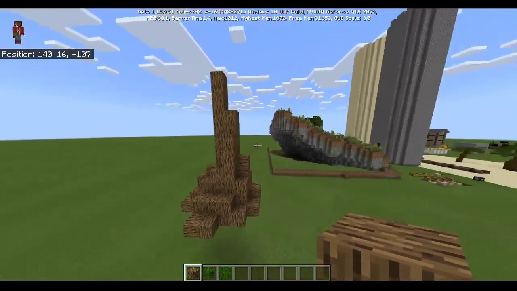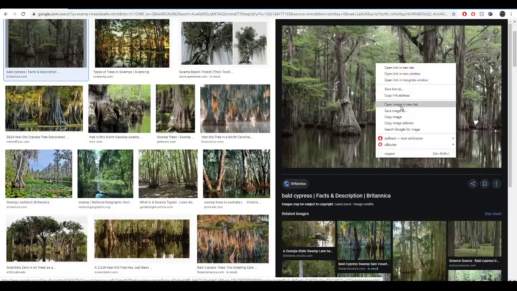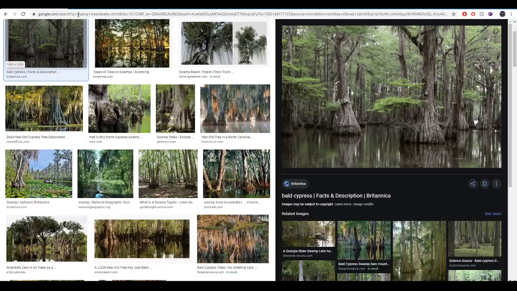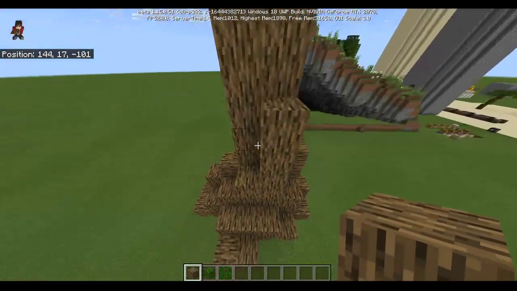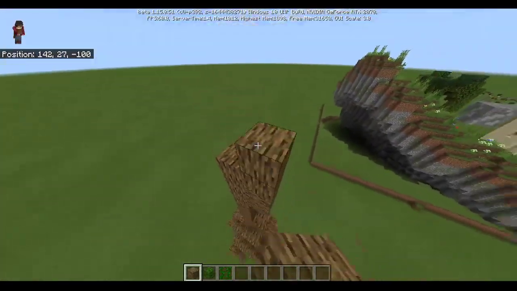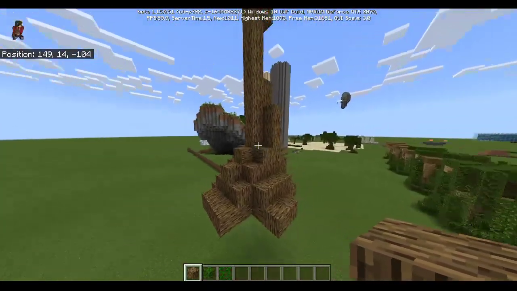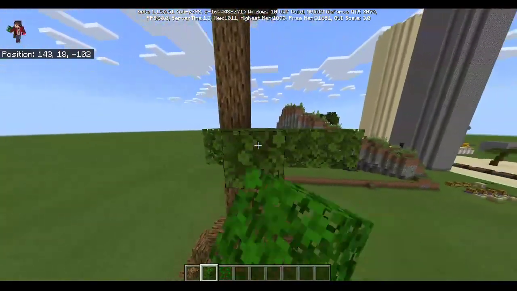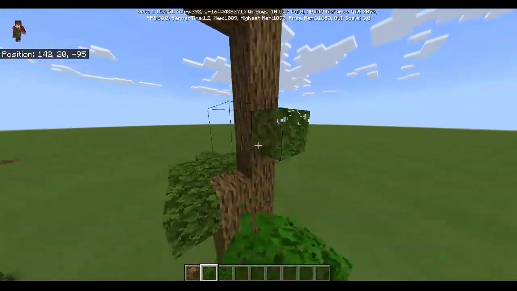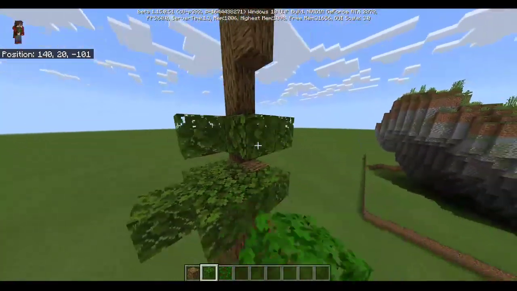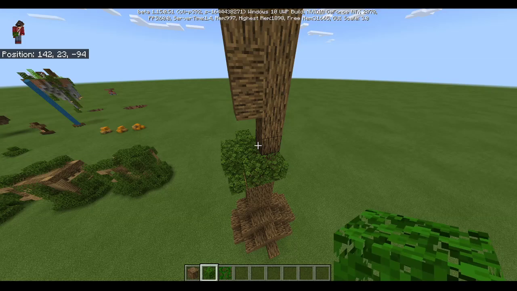Okay, so swamp trees kind of look like that. And then from this reference, it's kind of like got bits off the side. So I'll see what I can do. But I want it to look cool. It's going to be very tall. That doesn't look very good, but I think that's the best I'll be able to do.